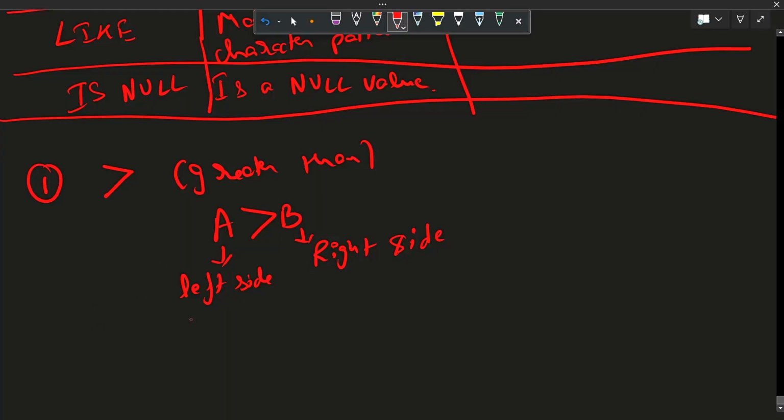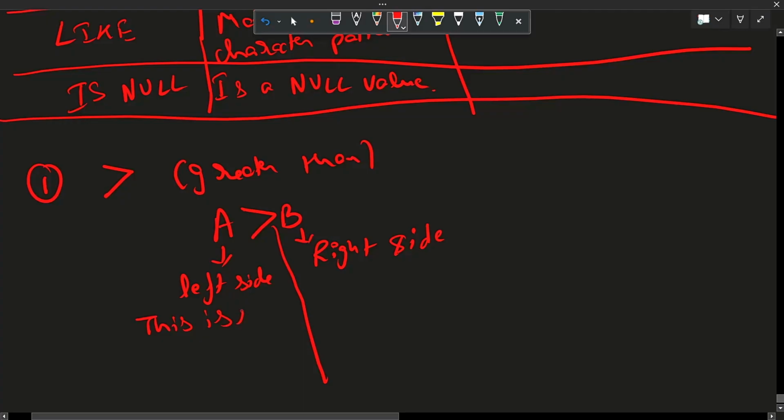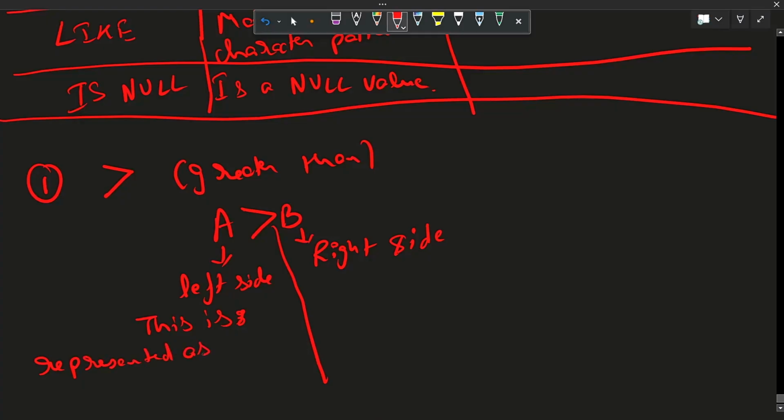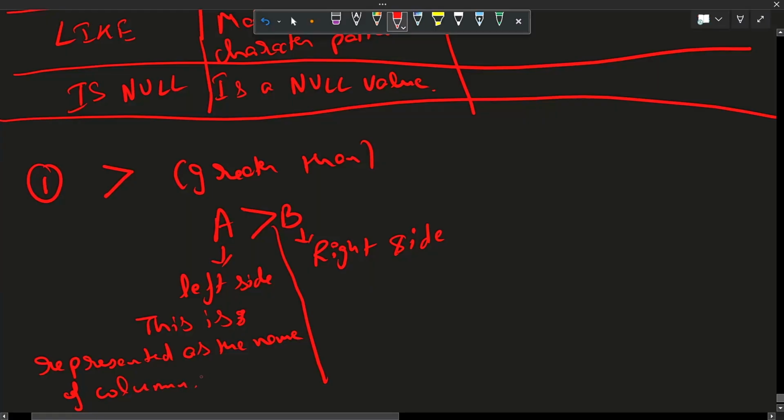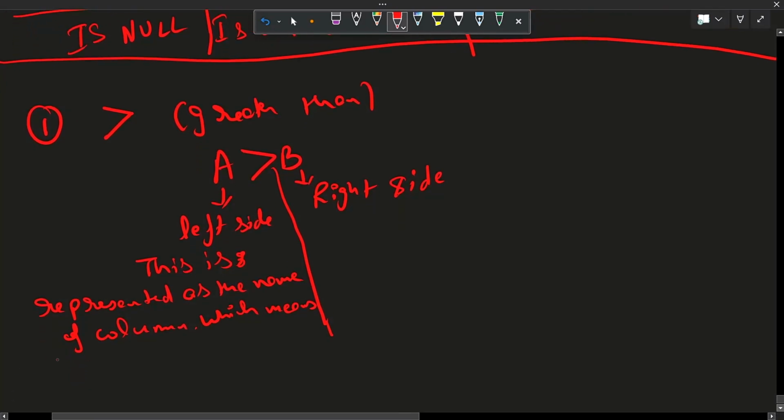The left side is always represented as the name of the column.